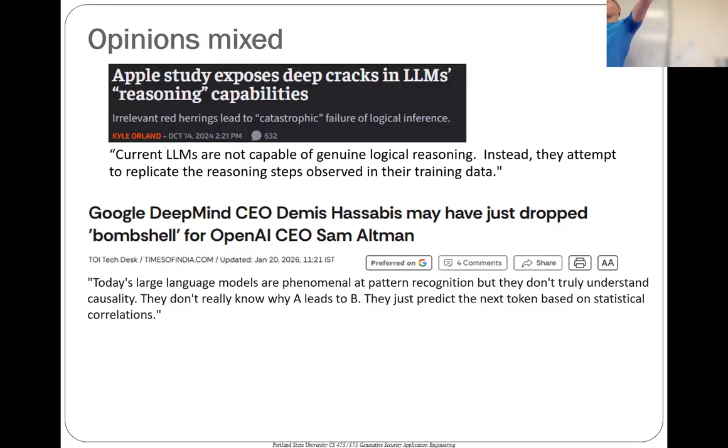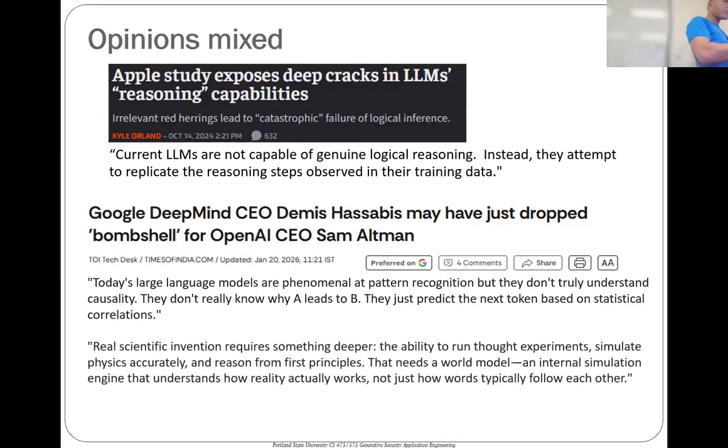So I know Amita in our department is looking at neurosymbolic reasoning. That's kind of the way you want it to be done, rather than memorizing and mimicking a reasoning task. You actually want it to do the reasoning on the other end. And this is a quote from the DeepMind CEO: invention requires the ability to run thought experiments, reason from first principles. This is not what the current LLMs are doing. And this is why it has trouble actually doing something new, because it can't take those first principles and apply them unless it's seen them. Then it's not really innovating, it's just copying.